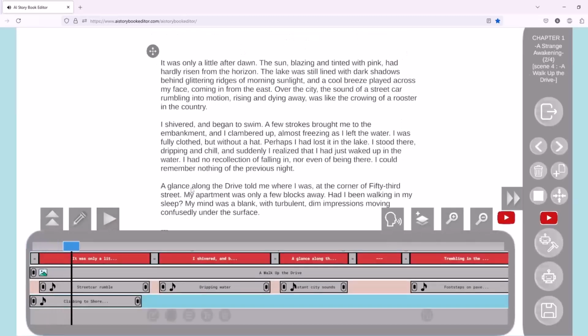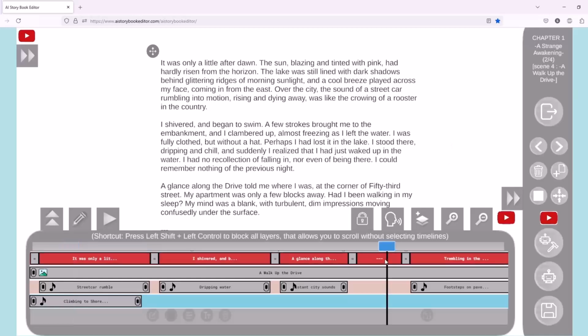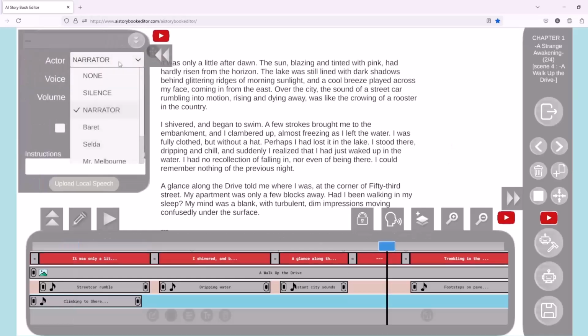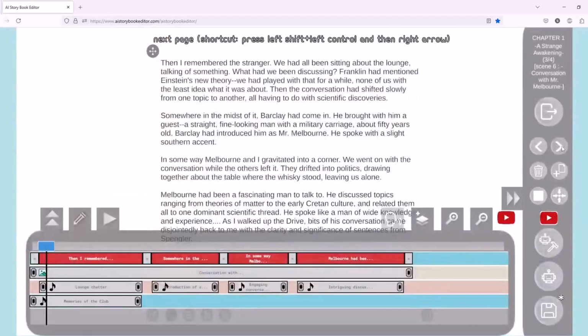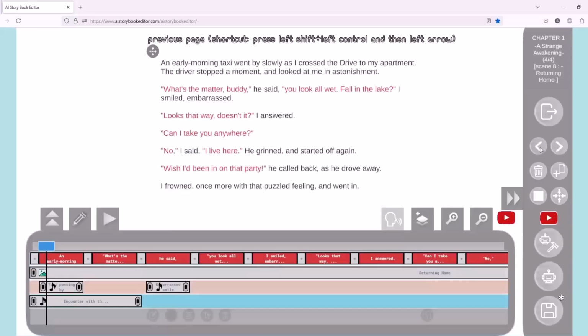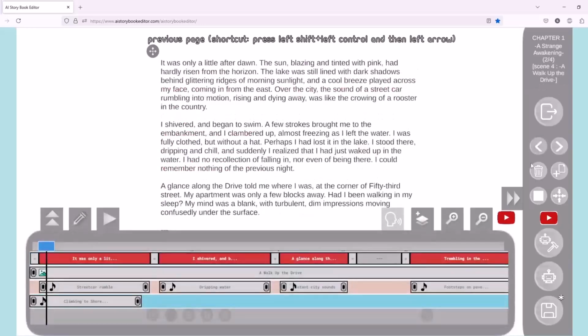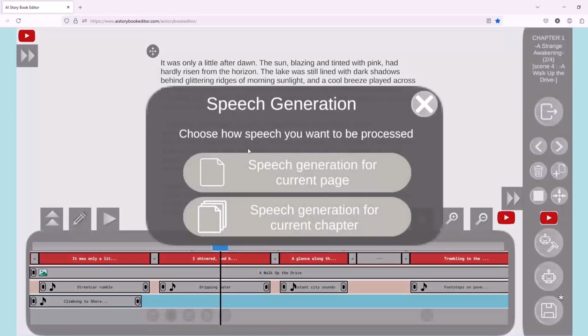Okay, so that was the first chapter. So we are going to do the rest of this first chapter. In order to do that, just press again on the generation of a speech, and this time we are going to do the whole chapter.